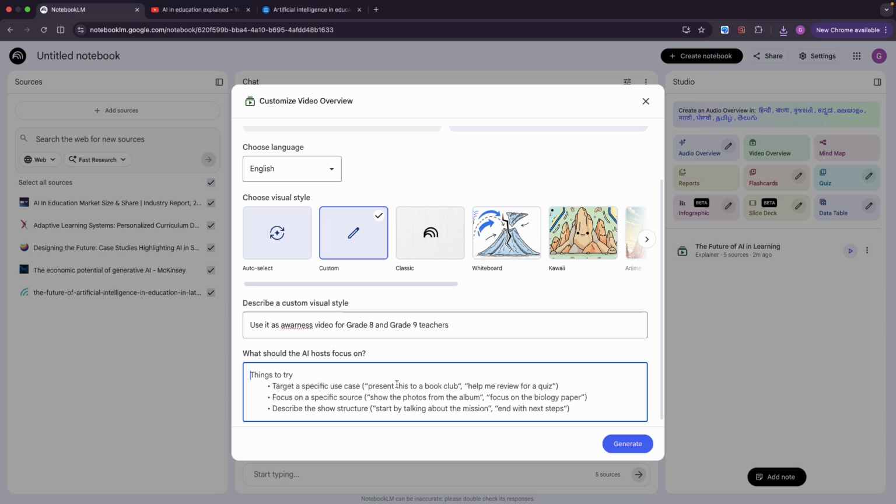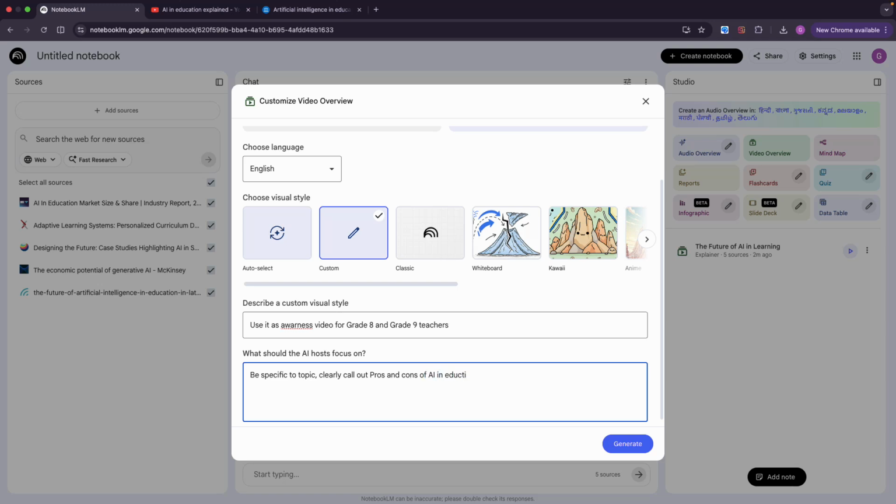Things to try: be specific to the topic, clearly call out pros and cons of AI in education.